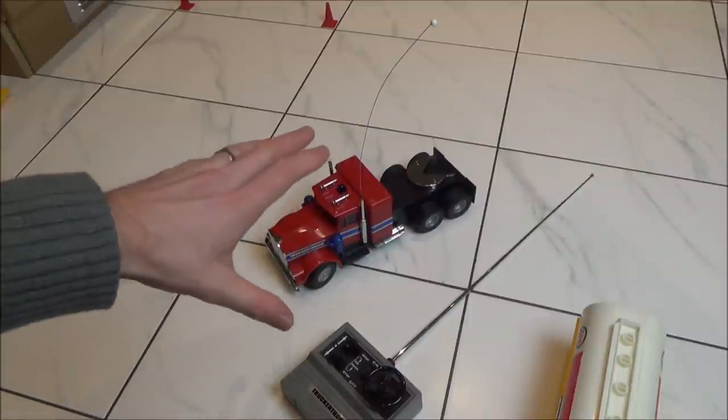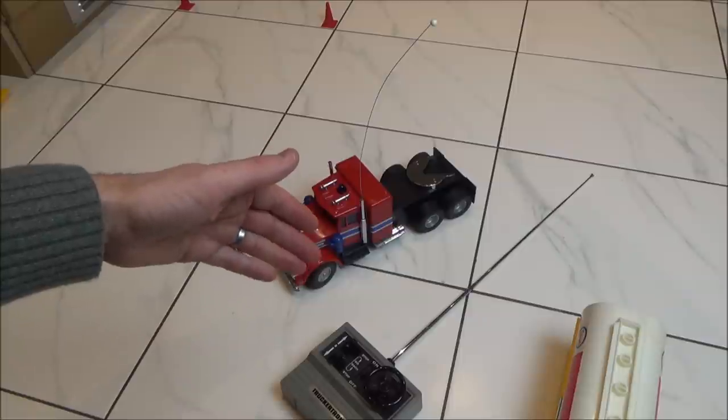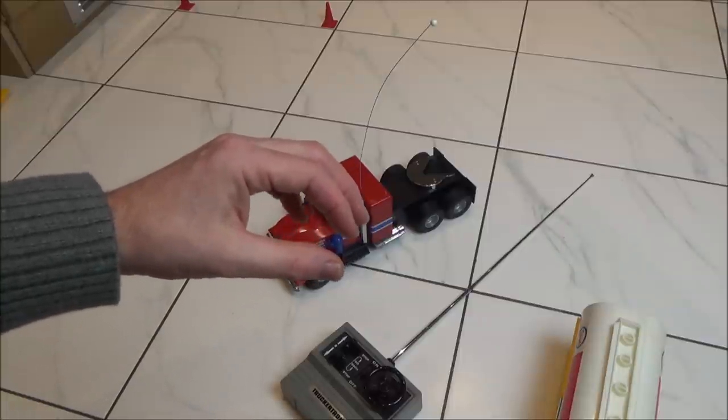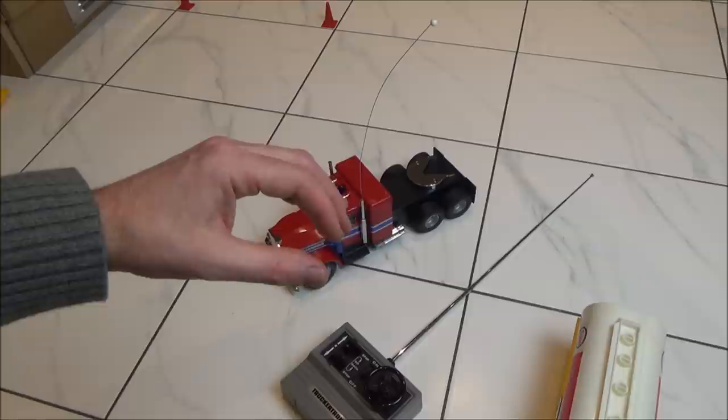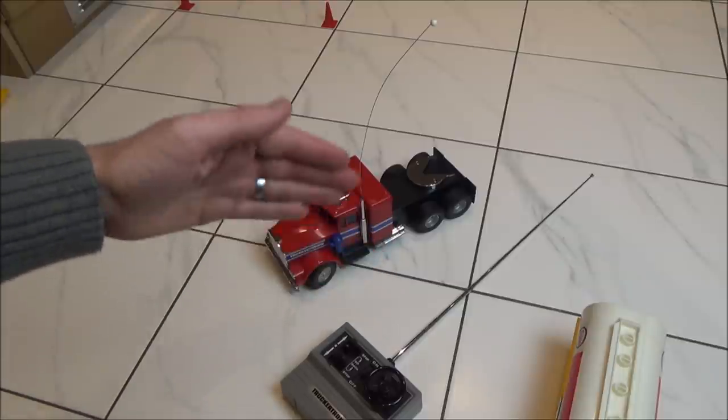So with this one, I was ready to throw the towel in so many times, but it kept giving me that little bit more. For example, three gears were now moving. Now I was waiting for the fourth gear to move, and then I'd get the fourth gear to move, and then the fifth gear would be failing. But progress was being made all along.